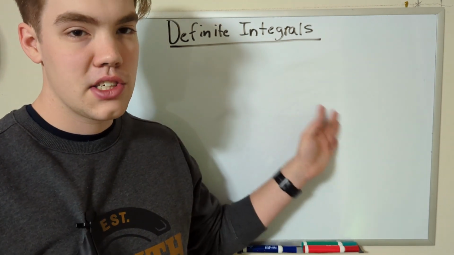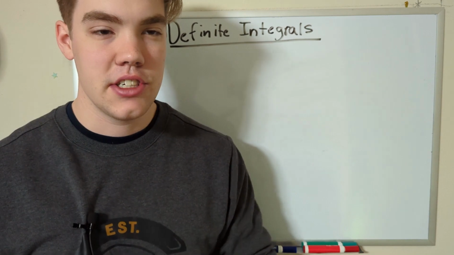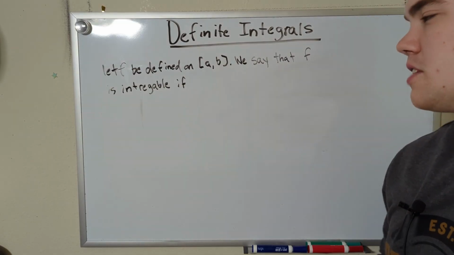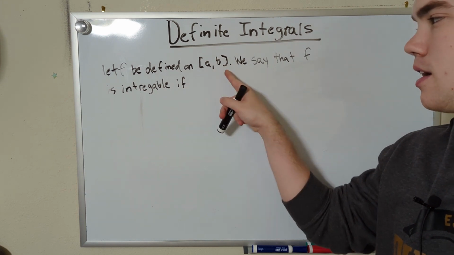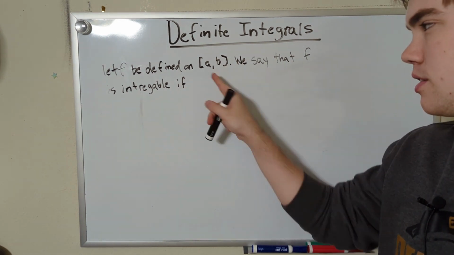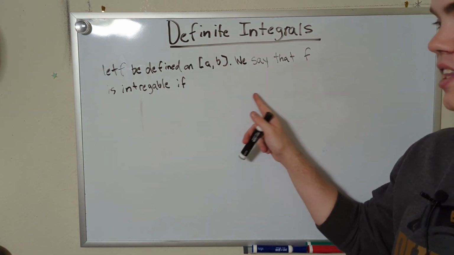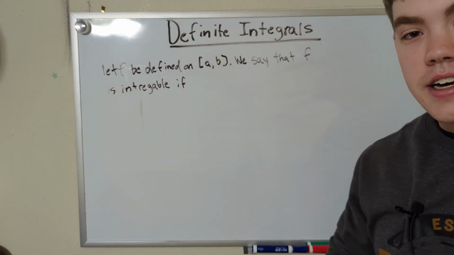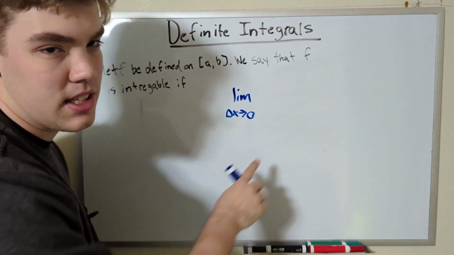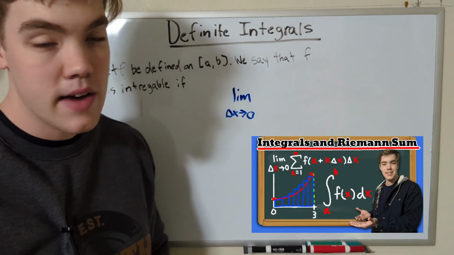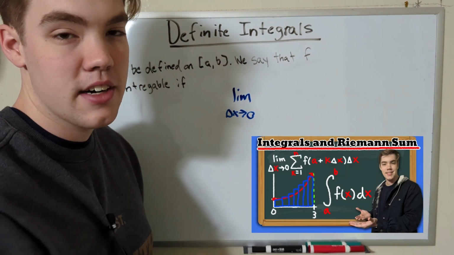But before we go around solving definite integrals, I have one definition for you. Let me write it down here. So for our definition, we need to let f be defined on [a, b], the closed interval a comma b. Remember, brackets means closed, so we include endpoint a and endpoint b. We say that f is integrable if the limit as delta x approaches 0, remember we talked about this last time in the definition of the integral. If you haven't watched that already, I'll leave a link to it up here in the top right corner.